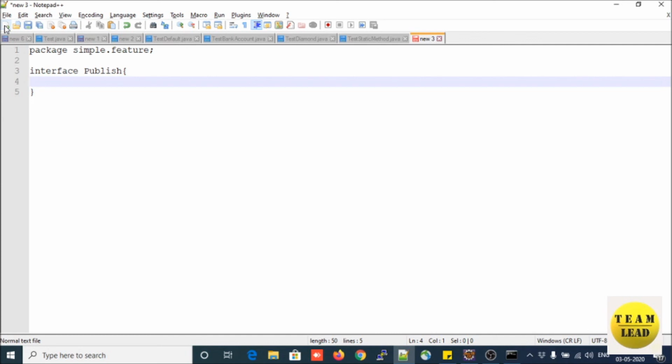This is something we can achieve in JDK 1.8. The public static void main method is a static method, and you can declare that main method inside the interface.